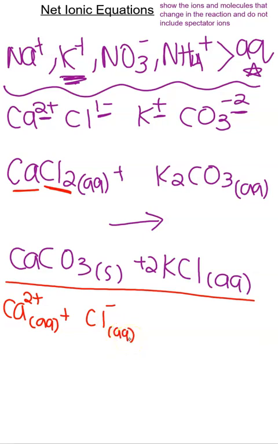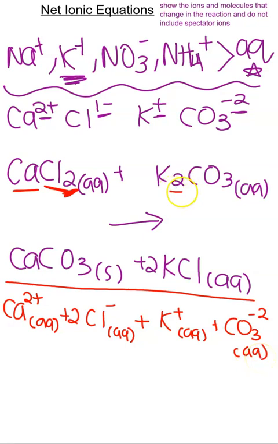And if we go back to our chemical equation, because there are 2 chlorines in that compound, I need to put a 2 in front of here. That represents that for every 1 calcium, we have 2 chlorine ions, which is what that formula tells me. Okay, plus my second reactant is also aqueous, so I need to split those ions as well because they're not connected, they're separate. So plus K plus, which is aqueous, plus CO3 -2, which is aqueous. And again, that K had a 2 with it, which just means there are 2 potassiums for every carbonate, so I'm going to put 2 in front of that.